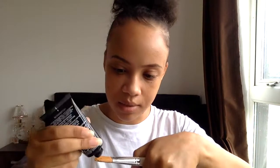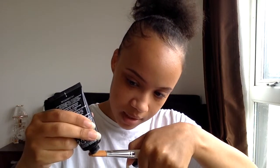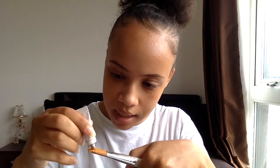So I'm going to be mixing the two because they're such high coverage. It hopefully will work out if I just use a tiny little bit of each one. This one's too light and this one's too dark. There's no in between. So I'm just going to be using this foundation brush, putting the smallest little bit. Can you even see that? There you go, the tiniest little bit. Look, this here, that is just so irritating to me.